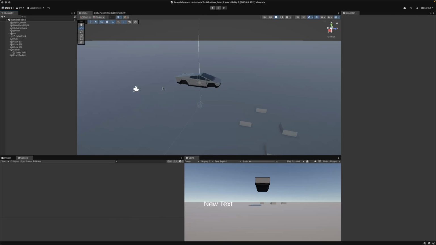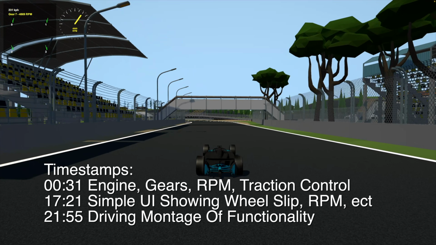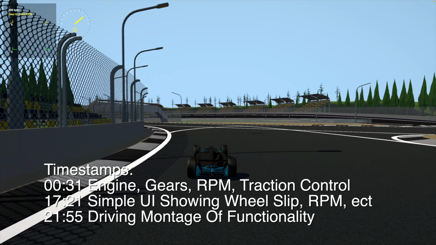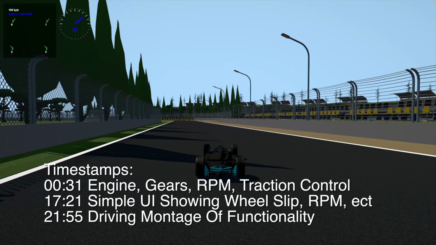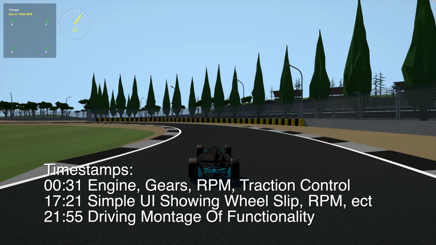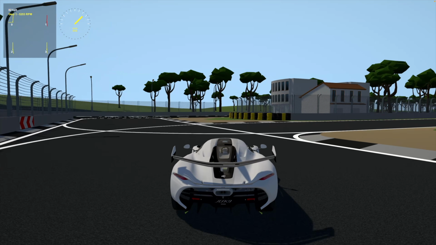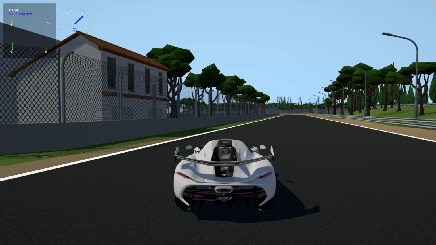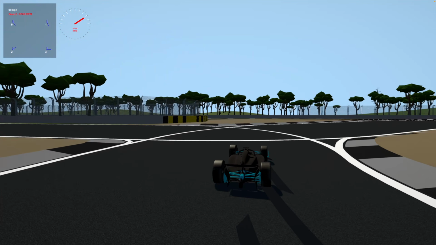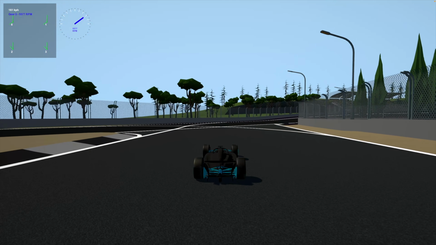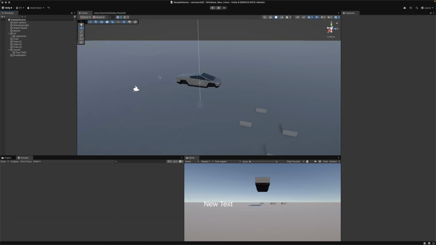In this video, I'll show you how to add these improvements to our already existing Unity car controller that we made in the previous videos. In this video, we'll make improvements to the traction control. We'll add mainly an engine with RPM, gears, and other features. And then we'll also add improvements to the skid marks and various other features to the car controller, as well as this UI that shows a bunch of information about how it works.